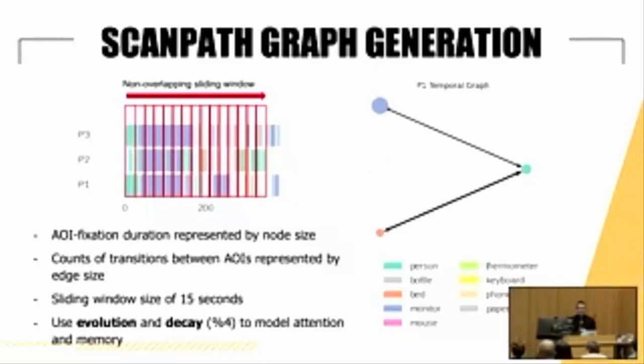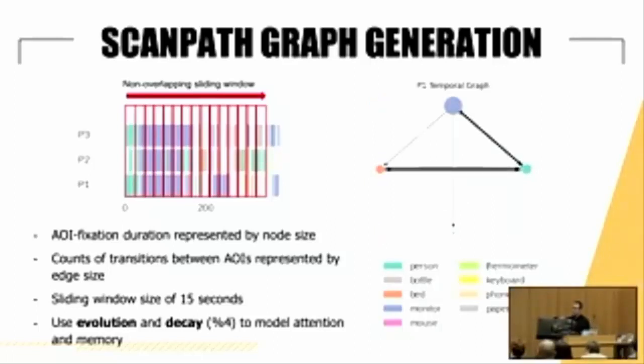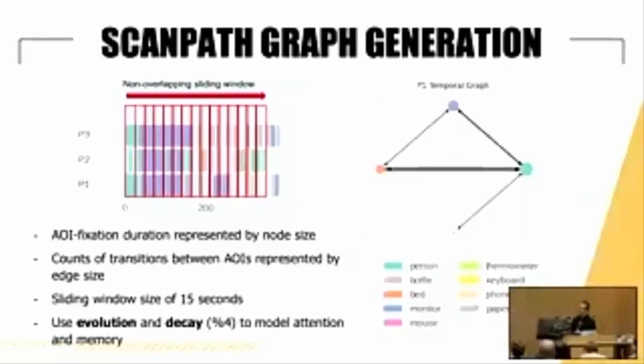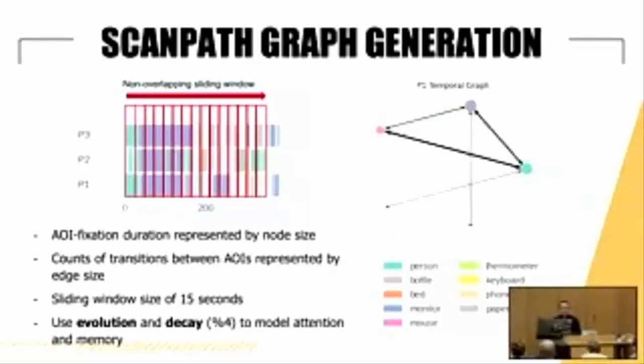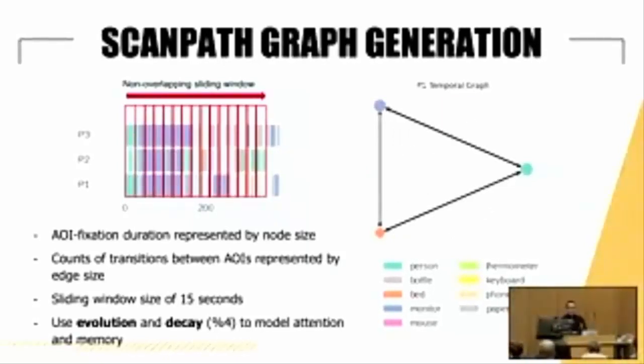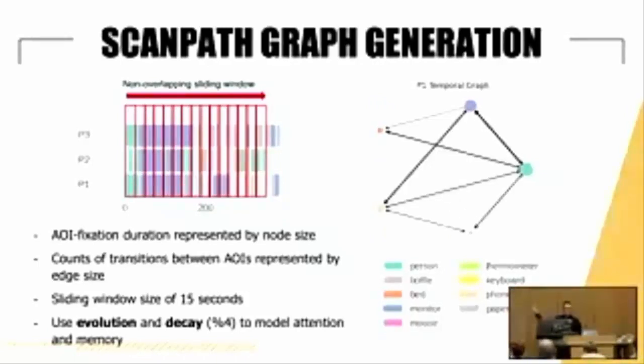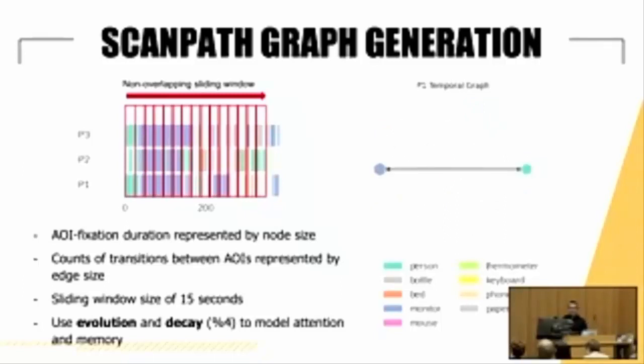To actually involve decaying, we do the contrary. If they didn't look at a certain object within that window, or if there was not a transition between those two objects, then we decayed it by a 4% ratio. This was determined through manual hyperparameter search, where it was right in the middle of the ideal. If it was too low of a decay rate, the topology of the graph becomes stagnated and would not really change, not providing us new information. But if it was too high of a decay rate, it would deteriorate the graph and it would not actually create any other topology as well. So this was right in the middle so that it would be ideal.